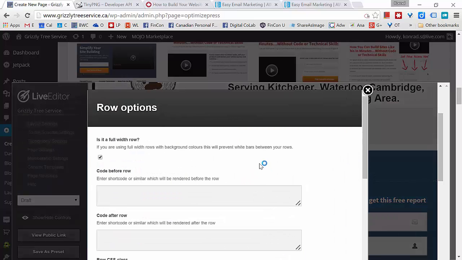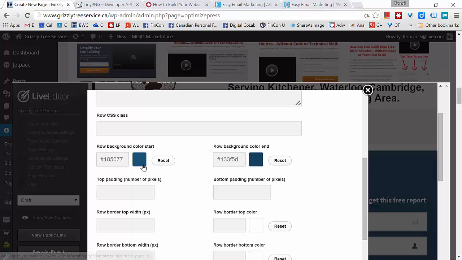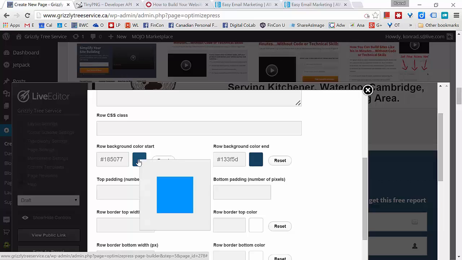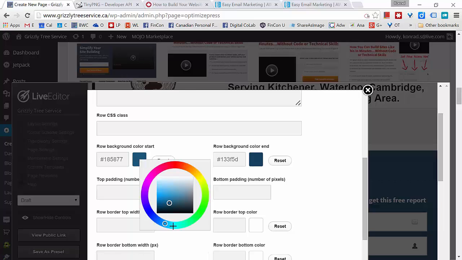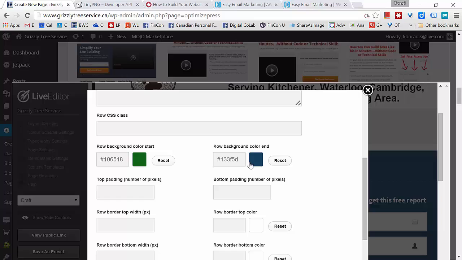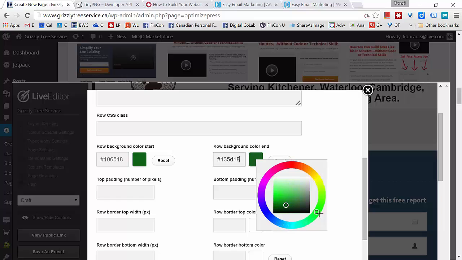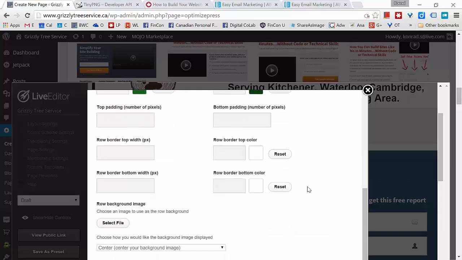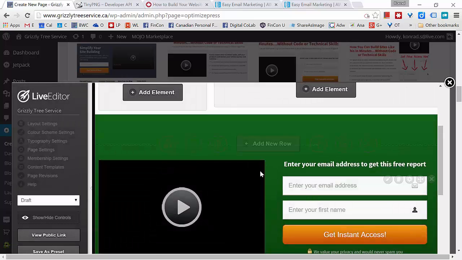And here, if I scroll down, I can see the colors that are currently used. So it kind of fades going from a light blue to a darker blue. So what I can do is click here and move this over to green. There we go. And I can now position how I would like it to look. So let's start with this somewhat darker green color, and we will finish off with an even darker one. There we go. So let's maybe give that a shot, make it a bit of a green color. So we click on update. And there we go. There's our background right there.